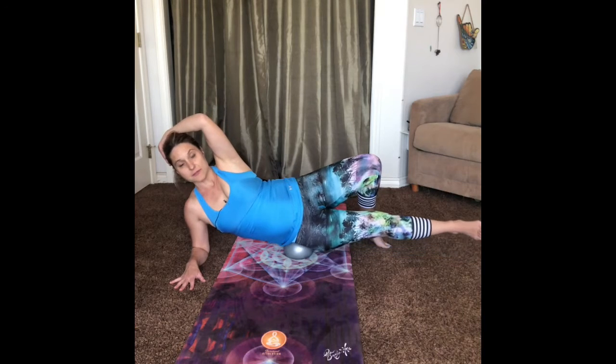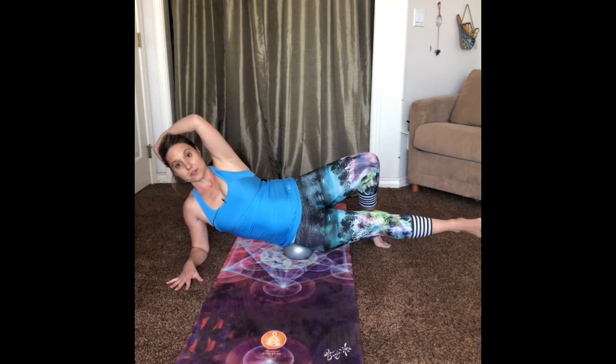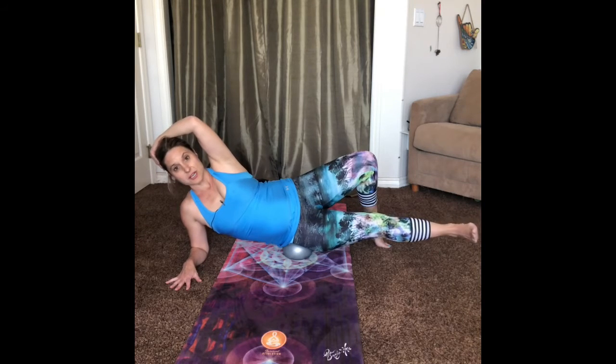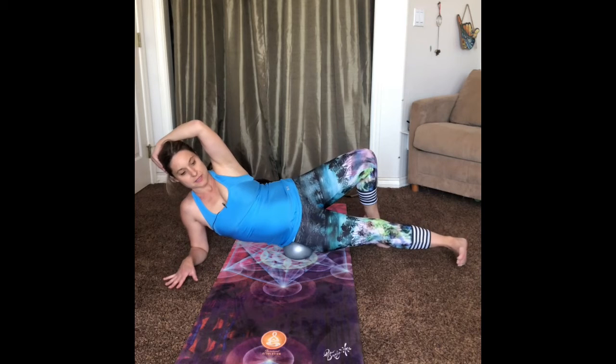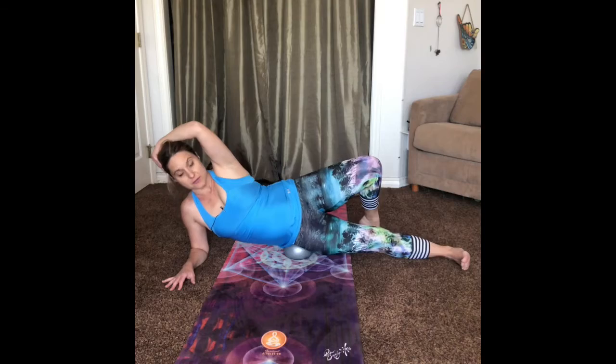Inhale, lift that leg. You don't have to because it's a balancing act, but it's an advancement if you want to. Twist and turn that hip joint in so the toes come in, and twist and turn the toes out. And go ahead and set that foot down and come off the ball.